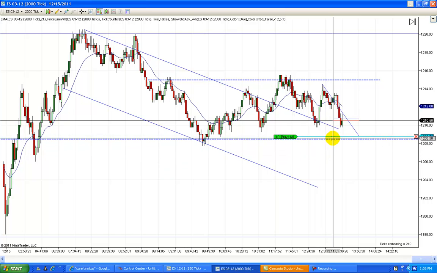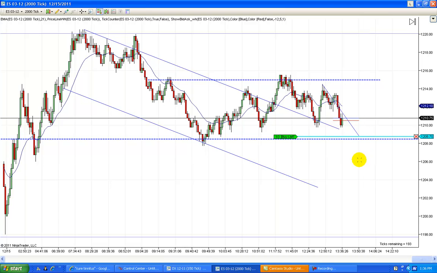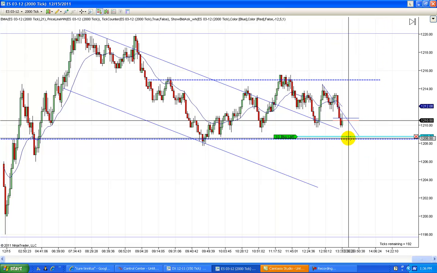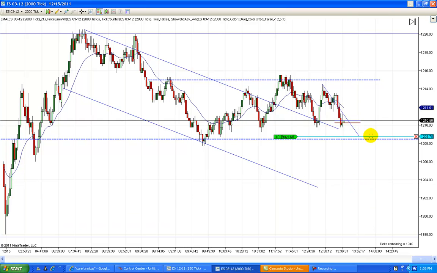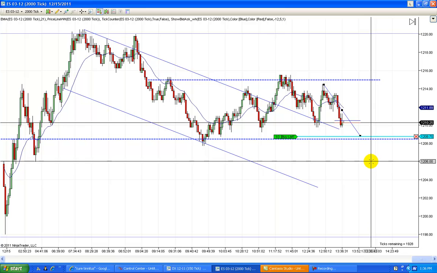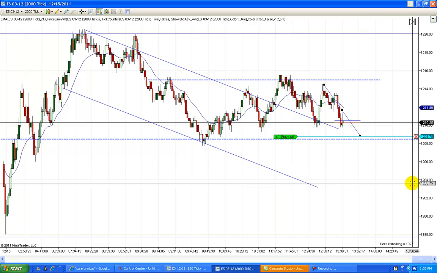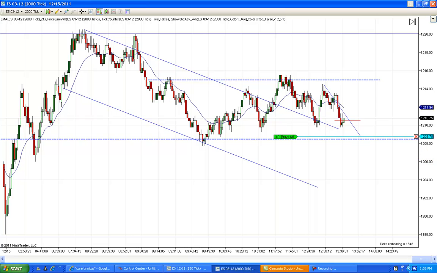So I'm expecting prices to pull down here and test this area again to see if it holds, where if it does, we'll probably go higher, and if it doesn't hold, then we'll probably go lower. But either way, I think we'll get a bounce based on these two measured legs and the fact that this has been strong resistance that's now turning into support. So let's just watch it and see what happens. Hopefully you understand now why I'm looking to trade here. And I may pause this a minute just to see what happens and come back in a moment.